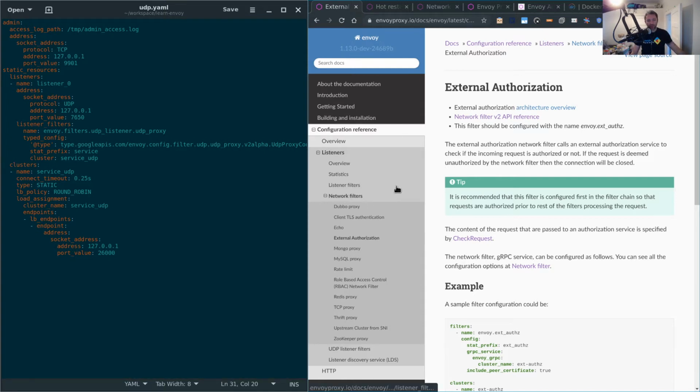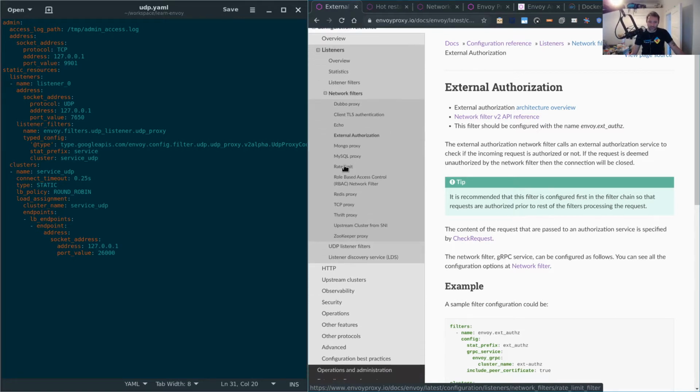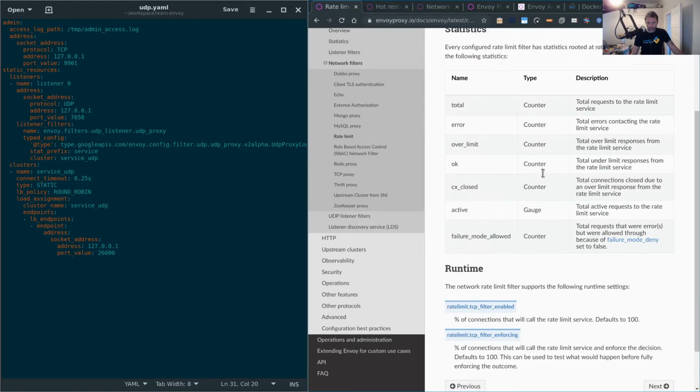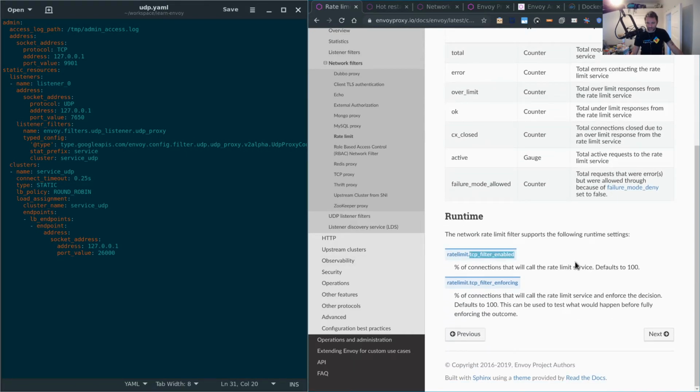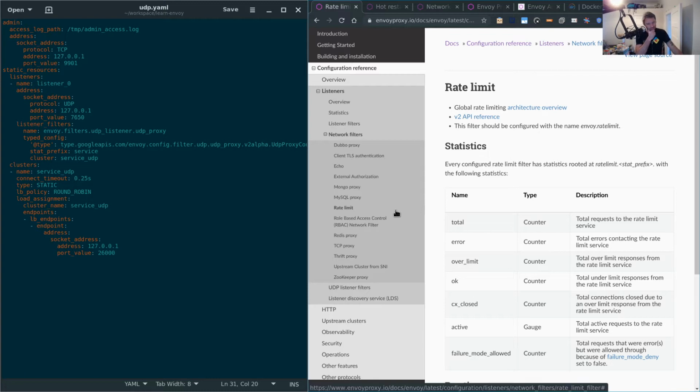There's a bunch of cool stuff inside Envoy that I realized doesn't apply to UDP at all, that I got really excited about. Things I was looking at: we do have a rate limiting network filter. I would love to see an example of it. These are all TCP rate limits. There are 3 big things that I really want to see in here. One is rate limiting. One is being able to reroute based on packet inspection, packet content, some kind of token that points to particular places in the cluster.